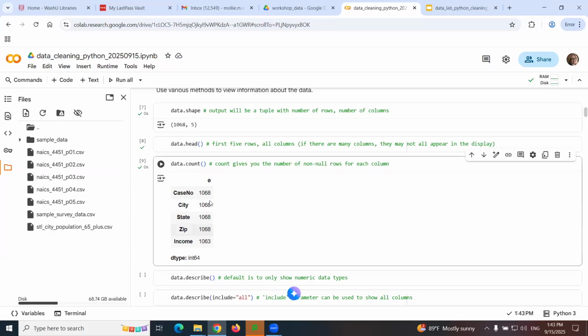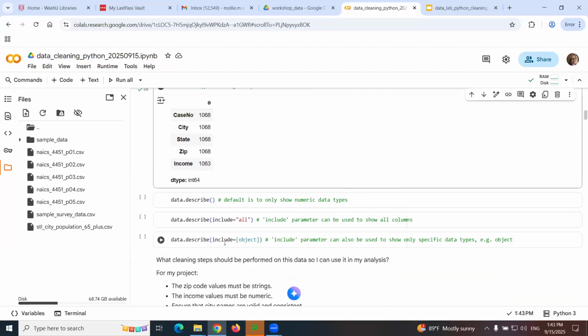So we can see that in most of our columns, all of the records have values, except for the income column. It looks like we do have some nulls in the income column. And so this is really important because if you have a data set with millions and millions of records, you don't want to write code that assumes all the values are filled in and then have it get to record 590,064 and then have your code fail. So it's good that we can quickly see any null values within each column.